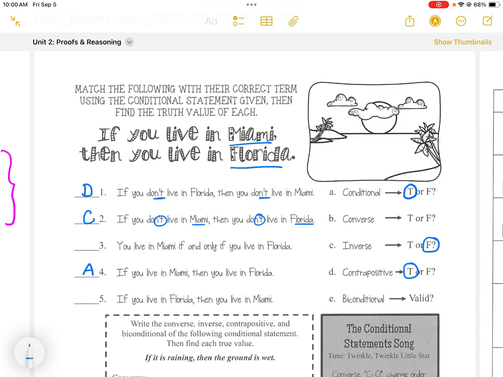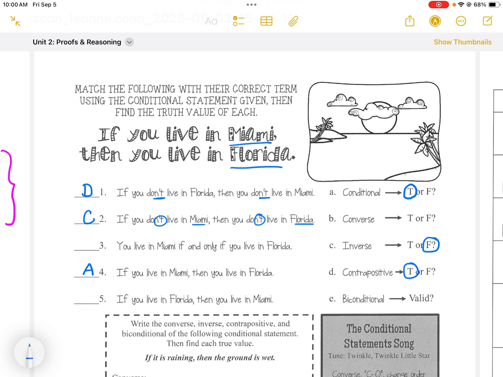Okay? That would be false because you could live in some other place. You could live in Orlando. You're still in Florida. You could live in Pensacola, and you're still in Florida. You could live in Panama City, and you're still in Florida. You could live in Tampa, and you're still in Florida. So that statement would be false.